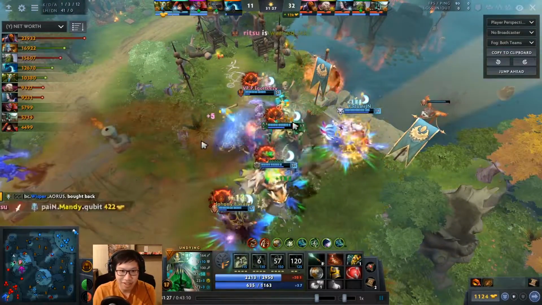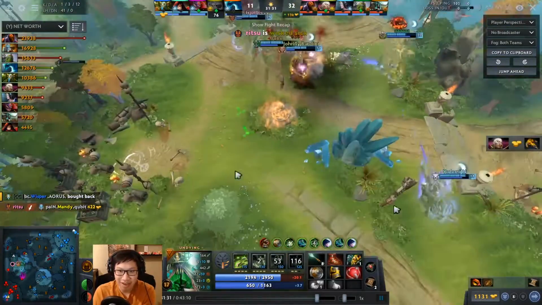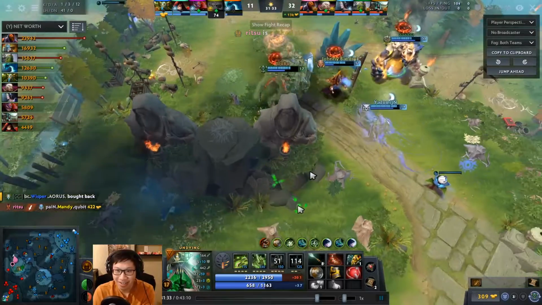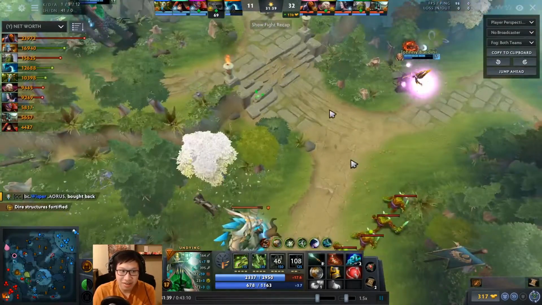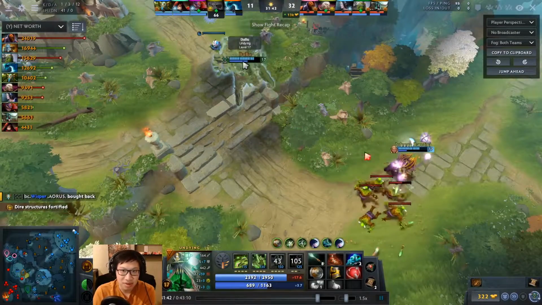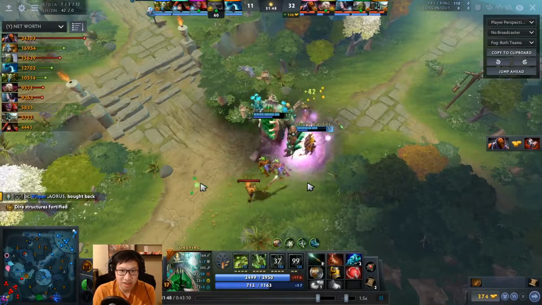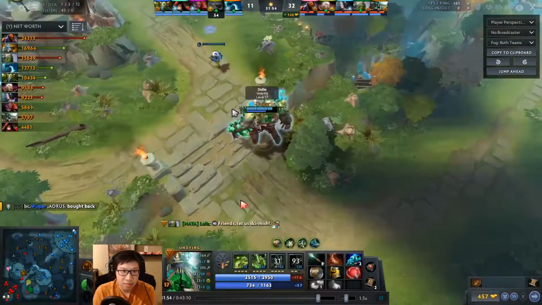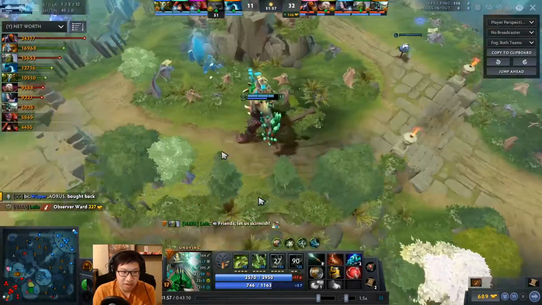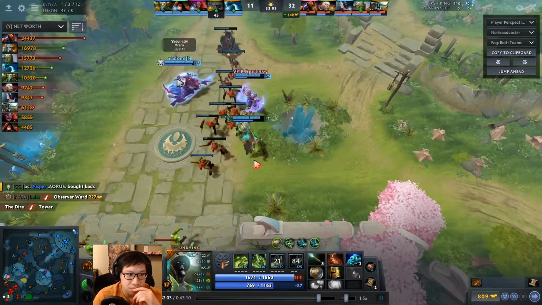I don't know if there's that much to talk about here. Oh, that was almost a massive Ravage on the entire team. Just fell short. All right. What's this team do? Tiny running bottom. Looks like he wants to try to kill that Nature's Prophet, or just cut the wave. This team's going to easily get top tower. Looks like he's chosen to stay top.